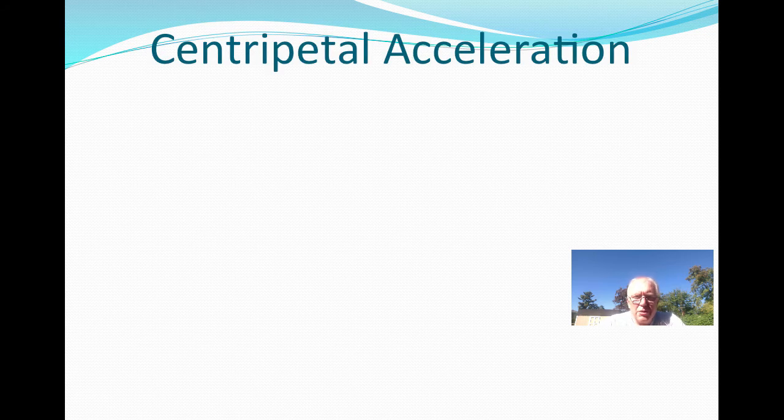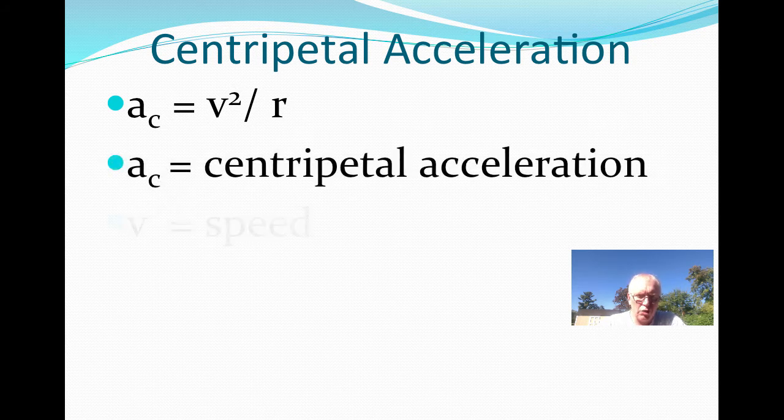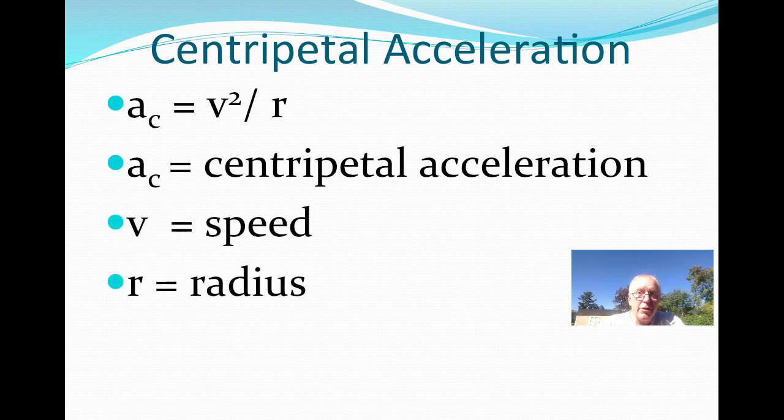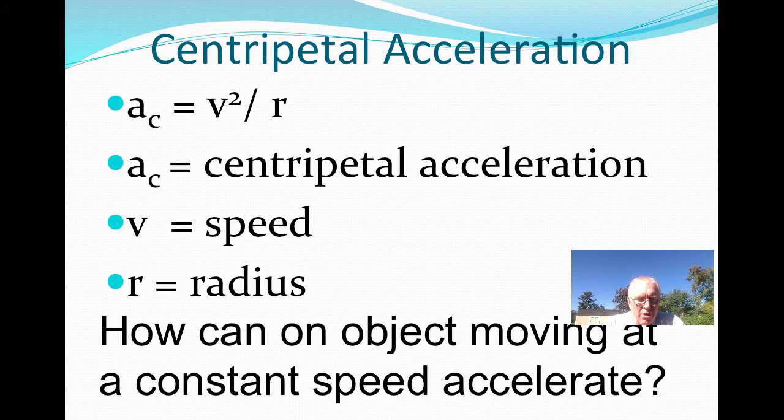All right, centripetal acceleration then is the next thing that I want to talk about. When you are accelerating, it means your speed or your velocity is changing. So for centripetal acceleration, we'll take this formula on faith for the moment. It's the speed squared divided by r, the radius of the motion. So there's centripetal acceleration, and here's the definition of those variables. Okay, so that's our centripetal acceleration and the variables in representing it.